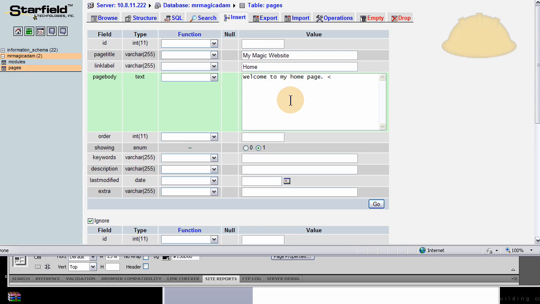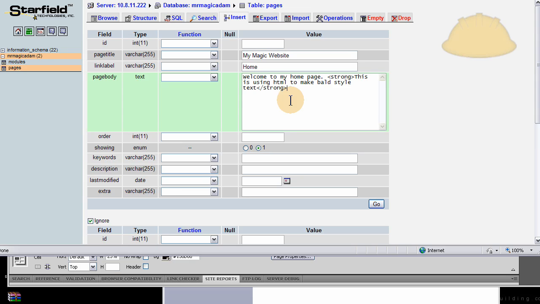Let's say strong. I'm just going to show you how you can just throw HTML right in there. That'll make it bold if you use strong. This is using HTML to make bold style text. Then you just close up your strong tag.